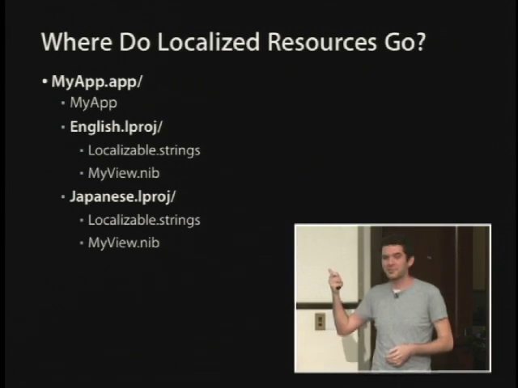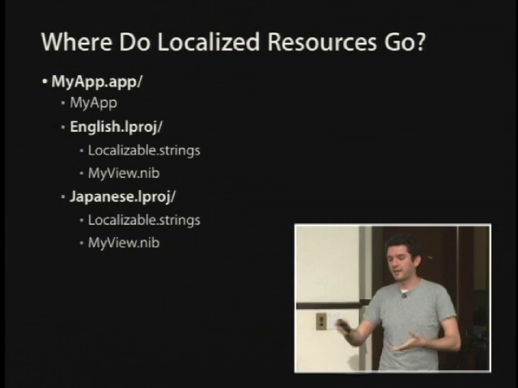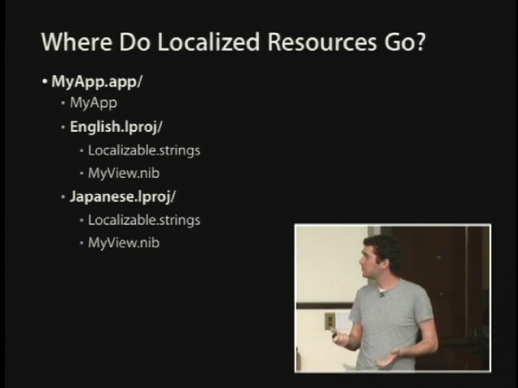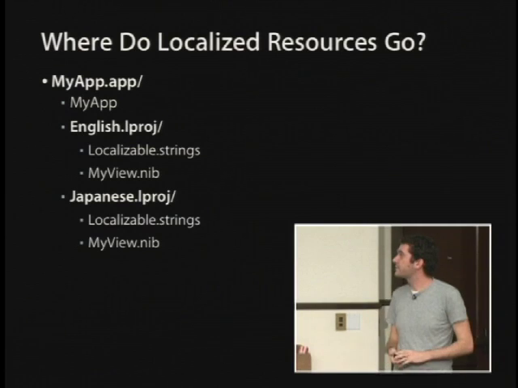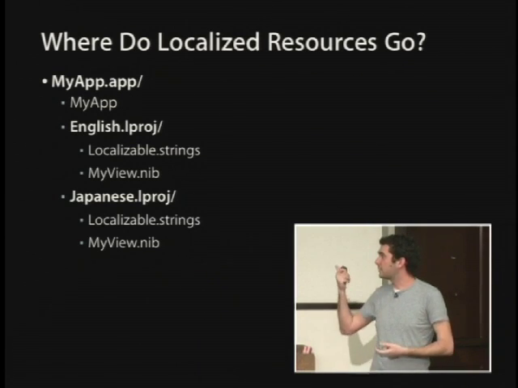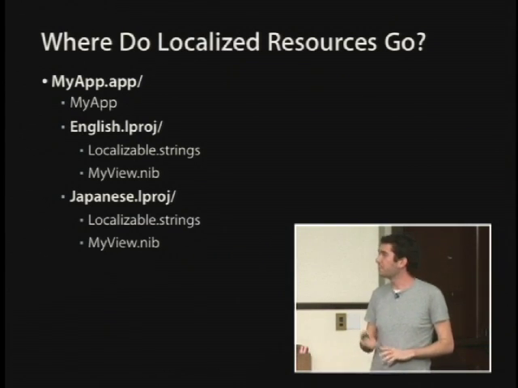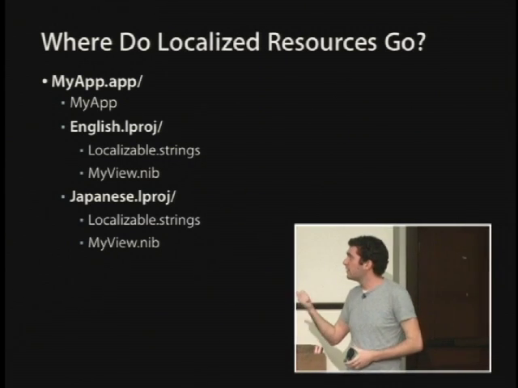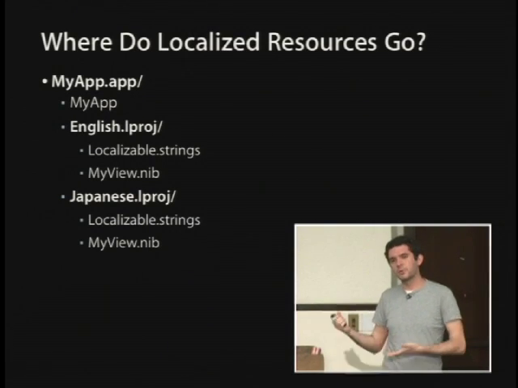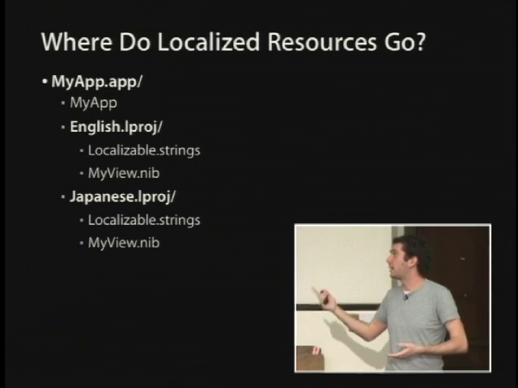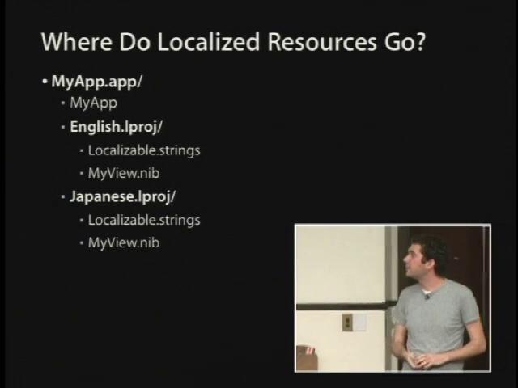Well, OK, so every app is actually a folder. It's got a little bit on it that marks it as a bundle. So when you look at it in the Finder, you actually see it as an application, not a folder. But it's actually a folder, and it contains your myapp binary, and normally it will contain your nibs and your strings and your PNGs. But if you've got localized content, you can actually have extra subdirectories under there that end in .lproj, and each one of those can include localized content for a different locale. So in this case, we've got an English one and a Japanese one, and we've got separate strings and a separate nib for each of those.